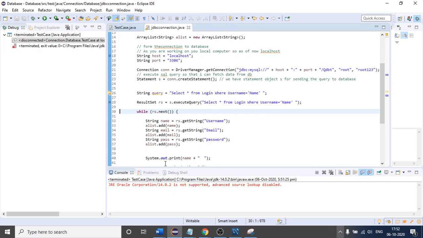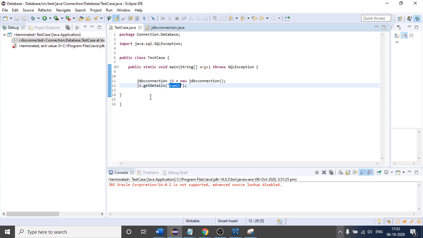It is saying terminated. I think it has already finished. Okay, let me do one thing. But you will see that it has not got any data. If I again put a debugger, let me execute it one more time.